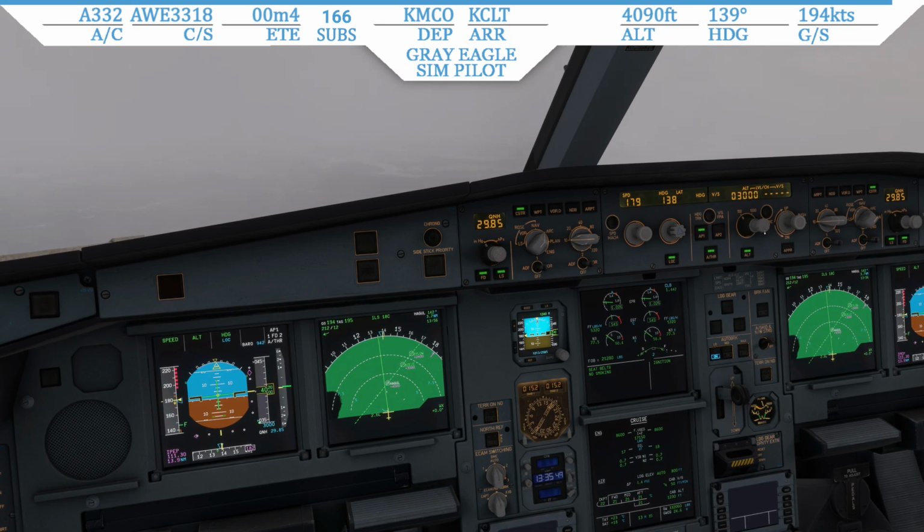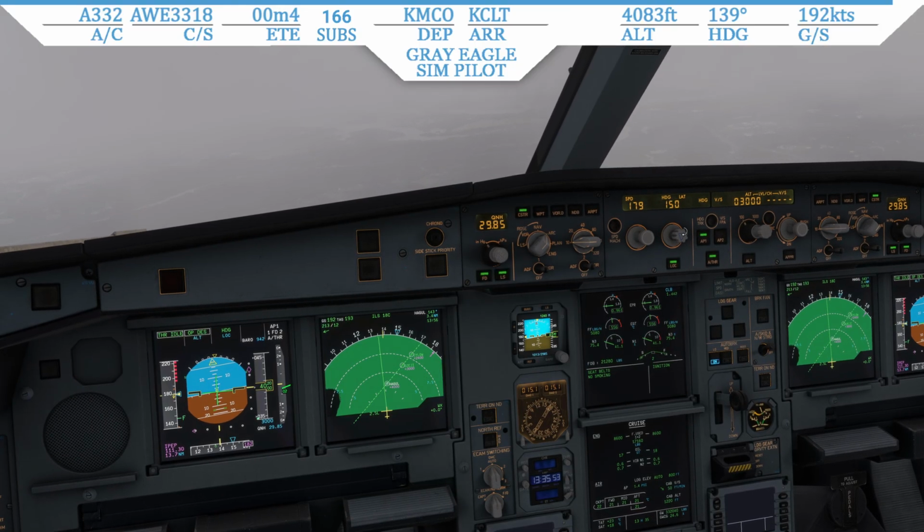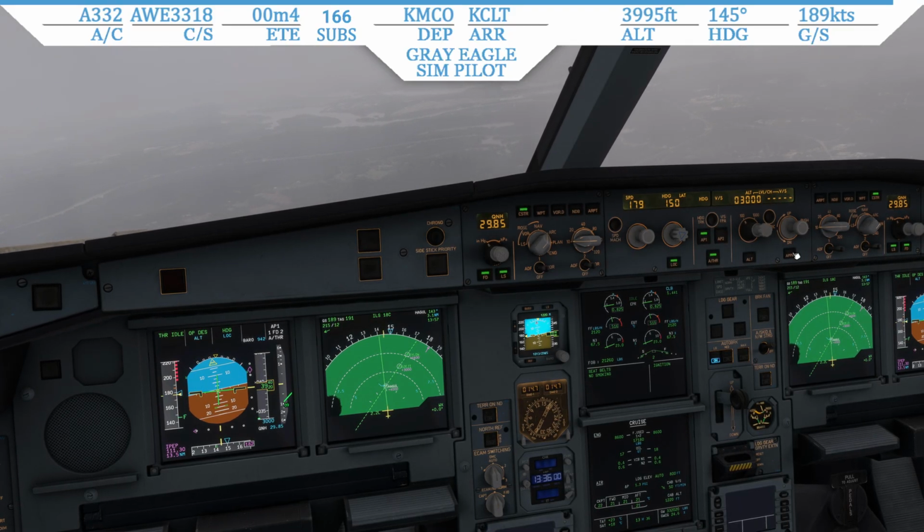Okay, so 3318 heavy is about 3 miles from Haggle. Maintain 3000 to establish on localizer, cleared ILS runway 18 center approach. Maintain 3000 until established, cleared for the ILS runway 18 center approach for Cactus 3318 heavy.